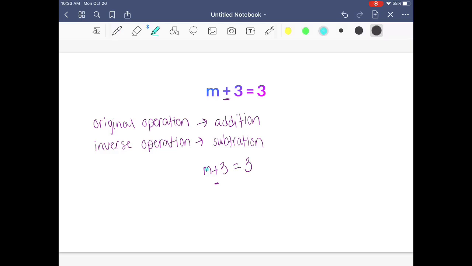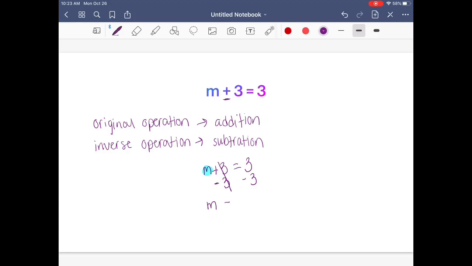And we are trying to move anything and everything away from m right here. So we want to move that 3 by subtracting it from that side. And as always, what we do to one side of the equal sign, we have to do to the other side. So we have to subtract from this side of the equal sign as well. We are going to get rid of those 3's there. They call it canceling out, but basically they just subtract away.